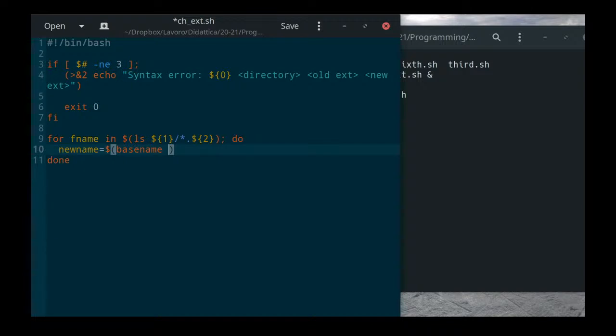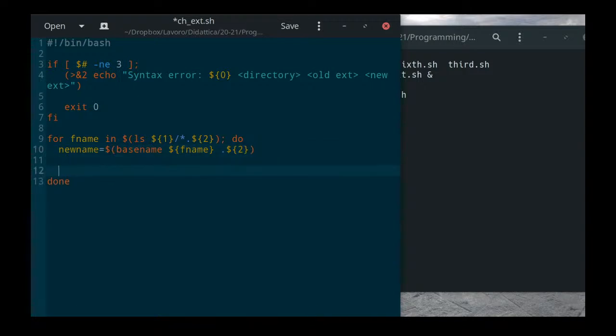And if you pass to this command also another parameter, that parameter is the name of the extension you want to remove. So by doing so, you basically end up removing the last part of the file name.